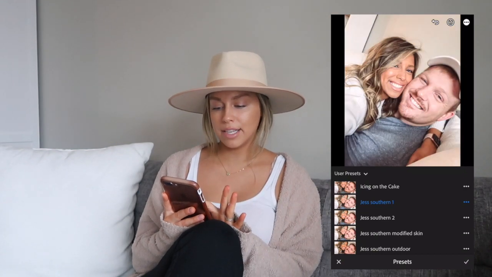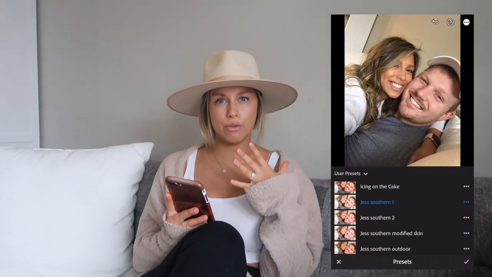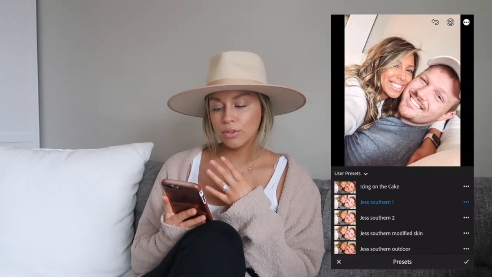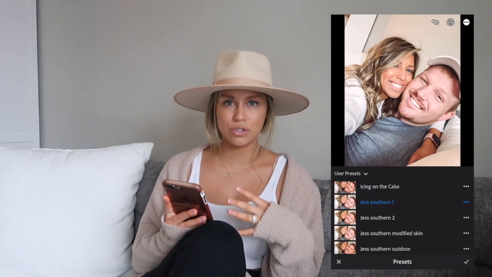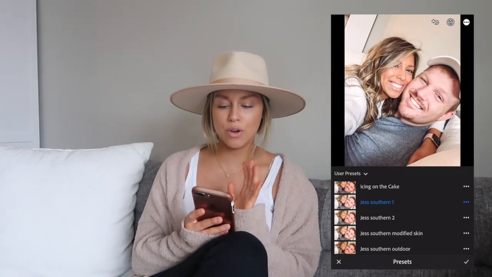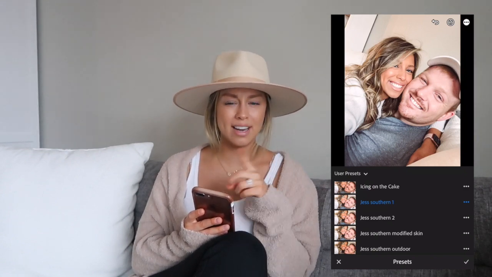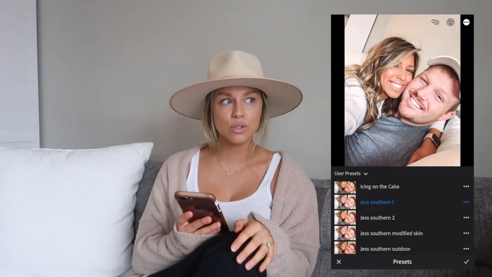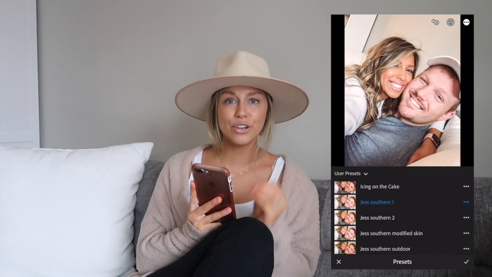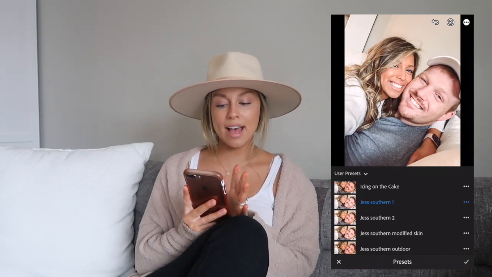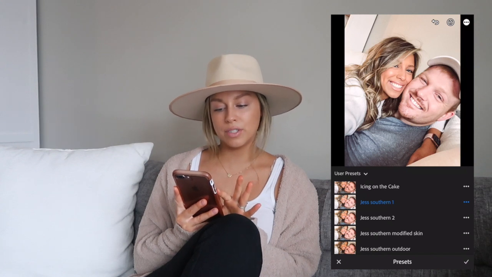What I love about this is it just makes everything bright, but I don't feel that it changes the photo so much. I don't like super over edited photos. I don't do a lot of Facetune, a lot of stuff like that. The only real touch up I'll do on there is, again, if I need to kind of just enhance something with the detail tool, but that's it. I really don't do anything else. Otherwise, I literally just add a preset, and then sometimes I'll adjust some lighting. So this is what I used for this particular photo.